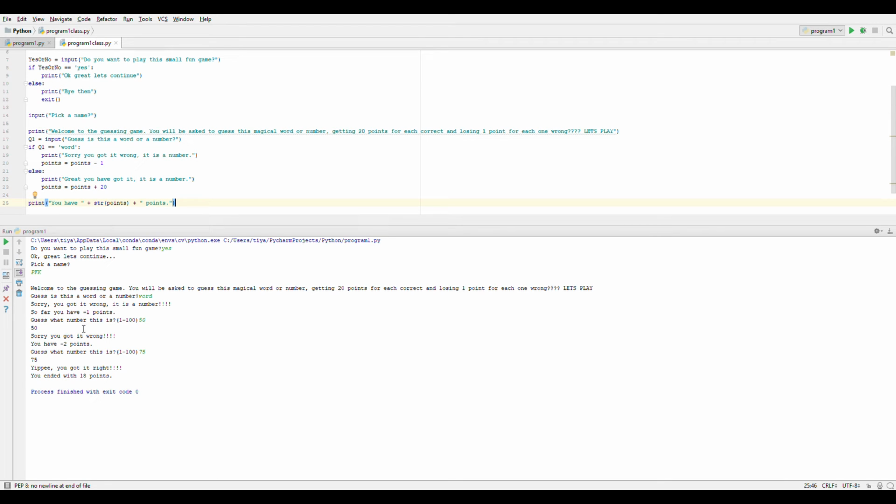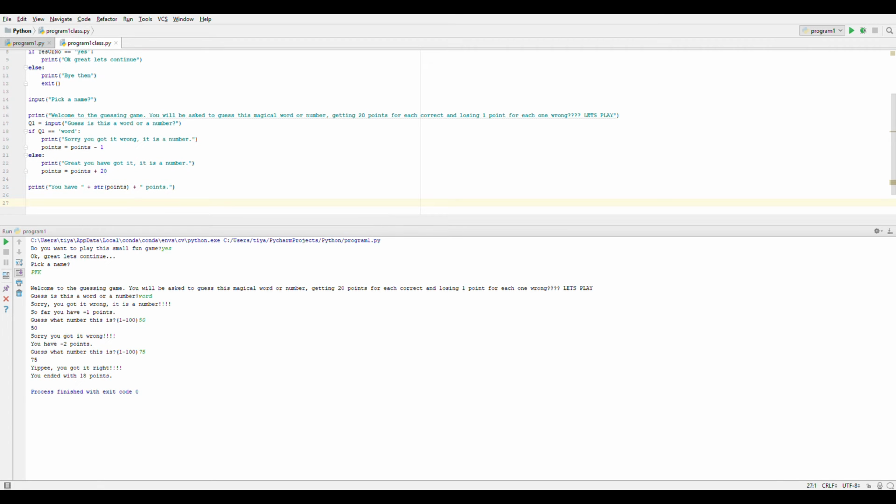So after that comes a little bit of the hard part, and that's where we use while. After that, they need to guess this number. So to do this, we're going to use while. Now, what does while mean in the real world? While basically means it just keeps on going until something happens. So we do while true. Now, while true means keep on running, keep on repeating until you say exit or stop or something like that.